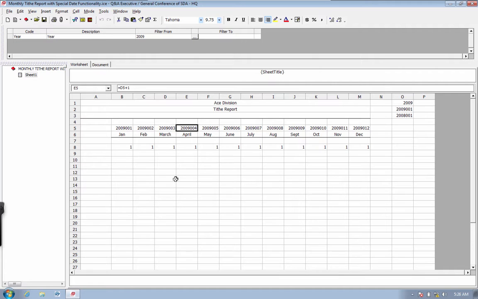Now there's a couple things I'd like to mention to you. First off, when you're using this type of prompt, you can do the same type of calculation. This is the same as what I had here, but then you can minus 1,000 and get the previous year. So if you put in a period of 209012, you could get the previous year by going 209012 and subtracting 1,000 to get the end of the previous year.